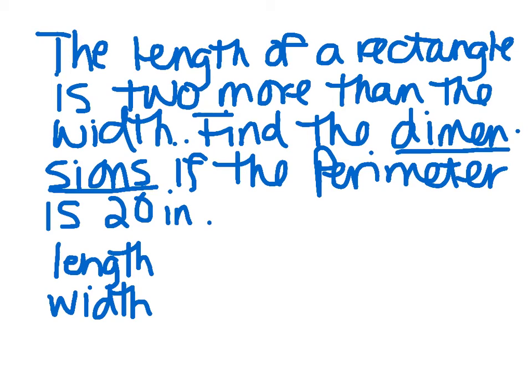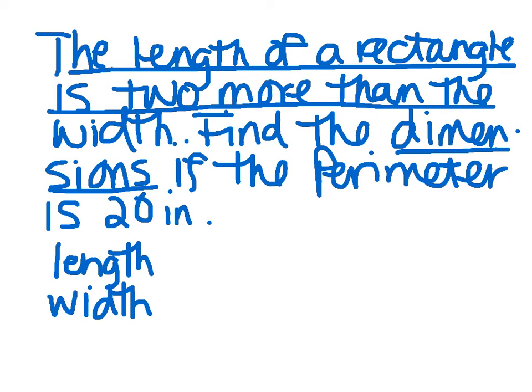One little trick that works almost all the time, when deciding which of 2 unknowns the variable should be representing, is to look at the sentence or phrase in which they are compared. So the 2 unknowns are length and width. Here's the place where they're compared. The length of a rectangle is 2 more than the width.